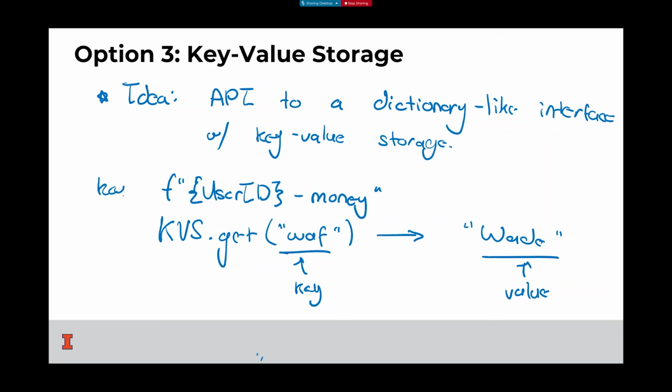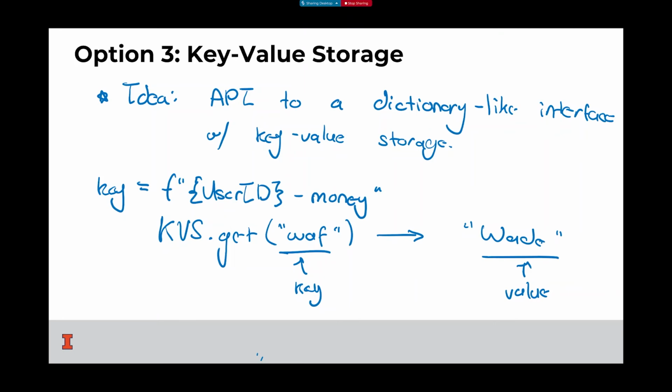So your key can be user ID dash money, and now that's a unique string that identifies a particular player with a particular ID number and the amount of money that player has in that game. So even though it's a very flat space where you have to have a unique key, it's not very hard to figure out how to create a unique key for every single user in your system.